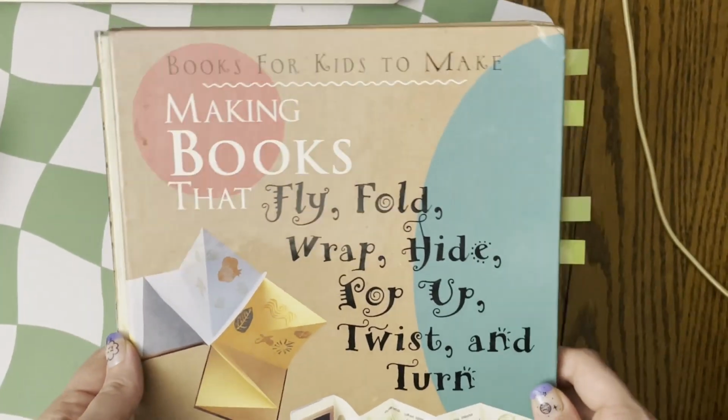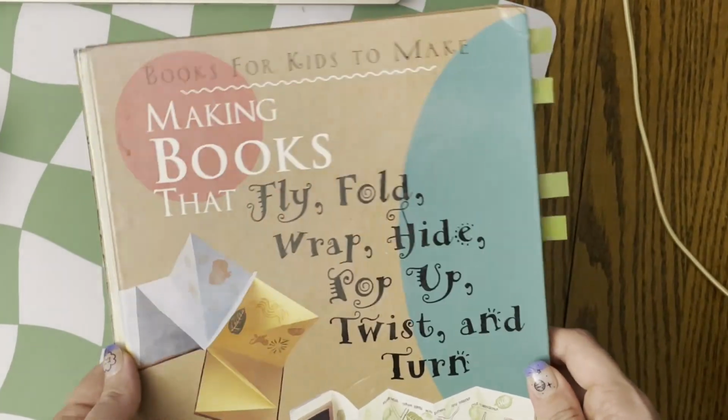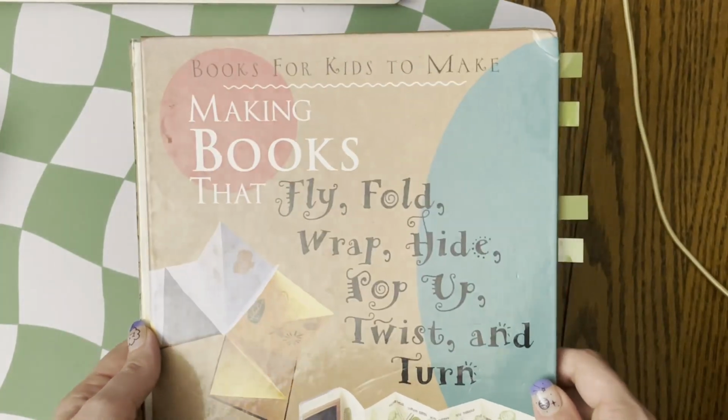This can also be a fun way to use bullet journaling if you don't really like any sort of pre-made journals that already exist.